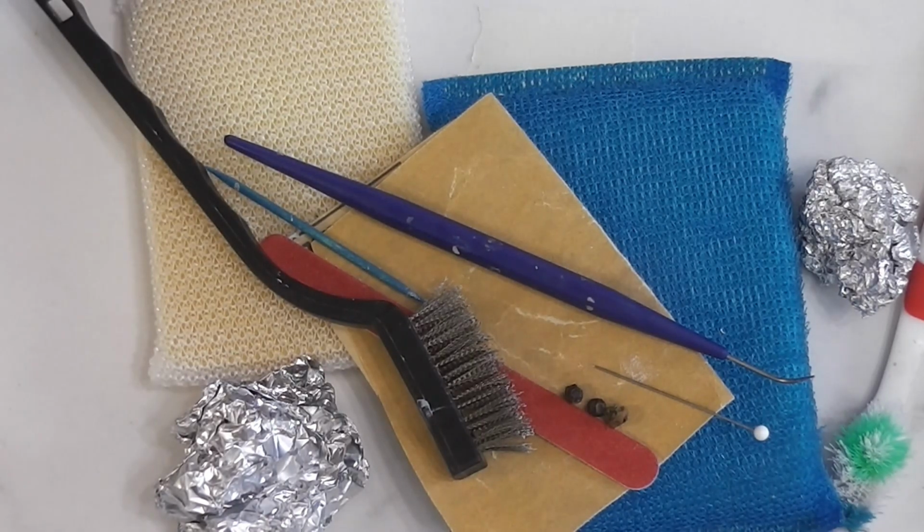You might be wondering what all these items have in common. These are all items that I love to use to texture my polymer clay. Stay tuned and see what they are and how I use them.